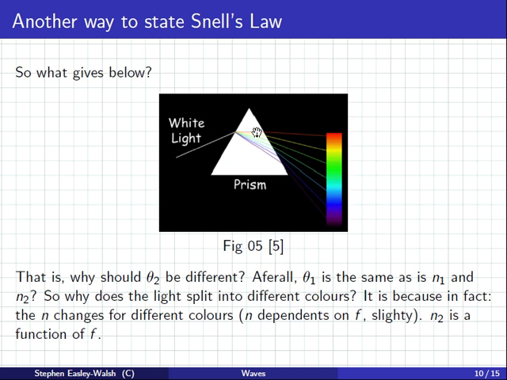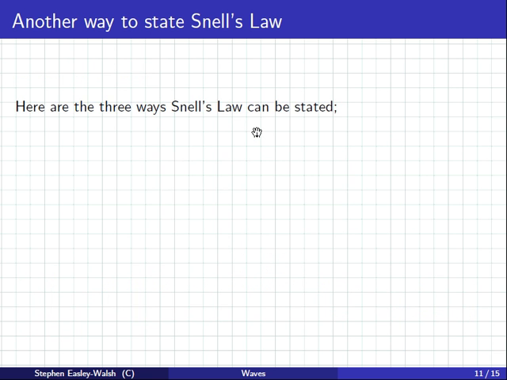Anyways, I'm just mentioning this as a reminder that the formula is only for yellow light, but in the exam, whatever colour they give you, they'll give you the n for that colour. So if they give you red light, then they'll tell you the n for red light. Okay, so it's not to worry.